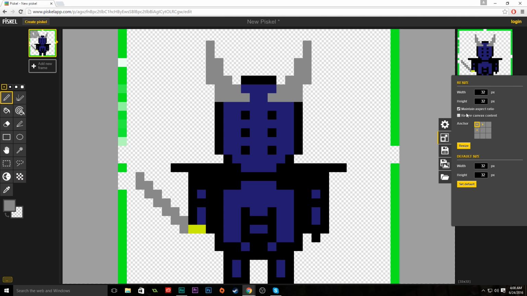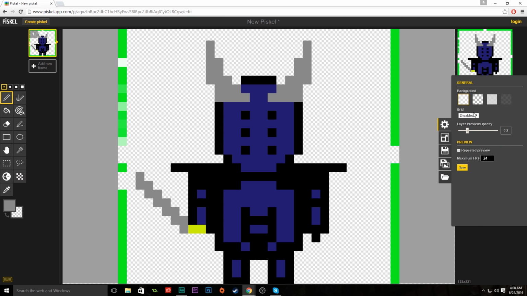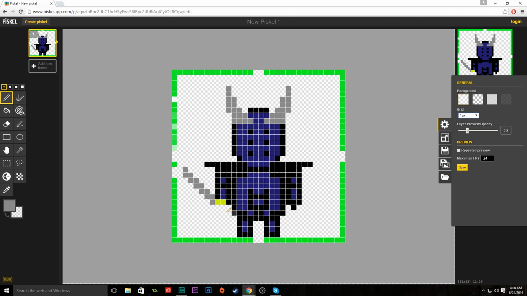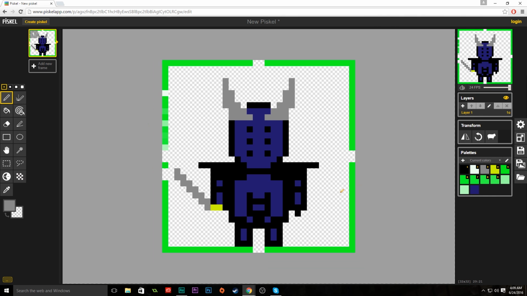Is that in resize? It's not in resize. Hold on, it's in one of these. Oh, don't worry, guys, it's in one of these. It's somewhere. Is it grid? It's grid. Okay, so you can do 4 pixel, 3 pixel. I think 1 pixel looks fine, but that's if you're going for that art style. Me, I'm going to disable the grid.